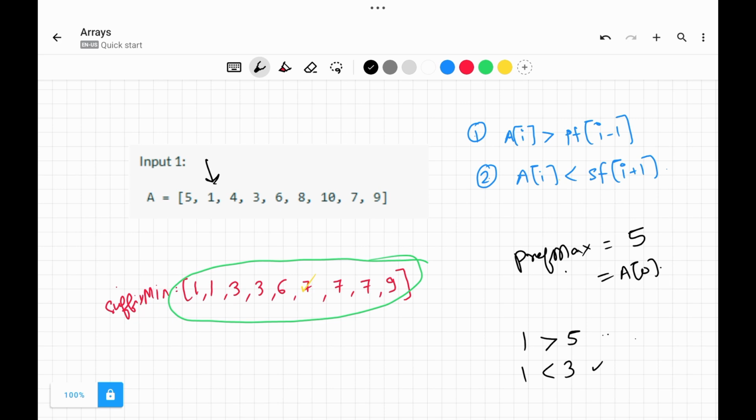And while moving on, you will take the maximum, so you can say prefix max would be the maximum of prefix max and A[i]. At each step after checking, you can update the prefix max, right? So here it would remain 5. Okay, now you can continue, and at this point you'll have prefix max to be 5 again, and at this point it would satisfy 6 is greater than 5 and 6 is less than 7.